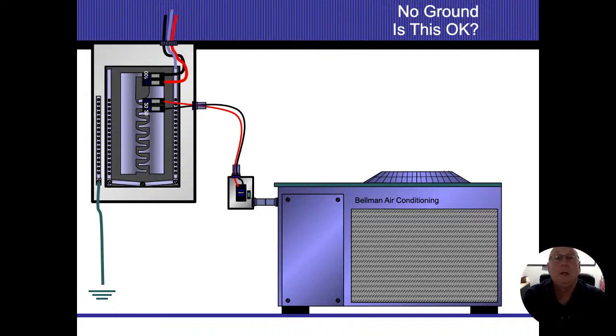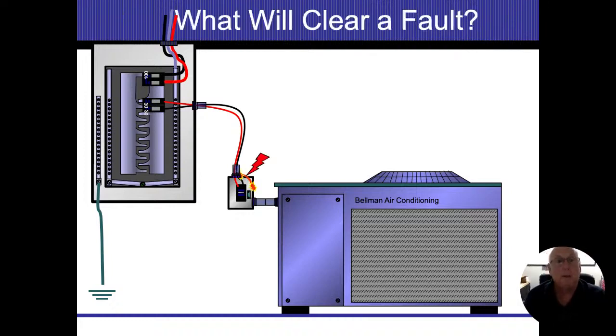Next question. There's no ground, all right? So is that okay? Let's say there's no ground coming in there. Our problem comes into play if I get an electrically energized conductor come loose, and that conductor now energizes the case. That case is going to energize the air conditioning cabinet, the conduit, everything there except to where that ground has failed.